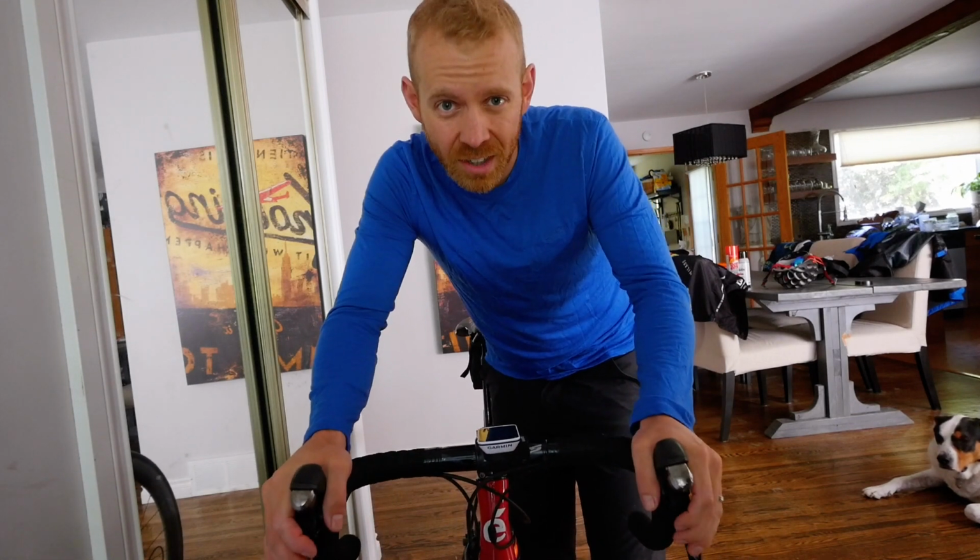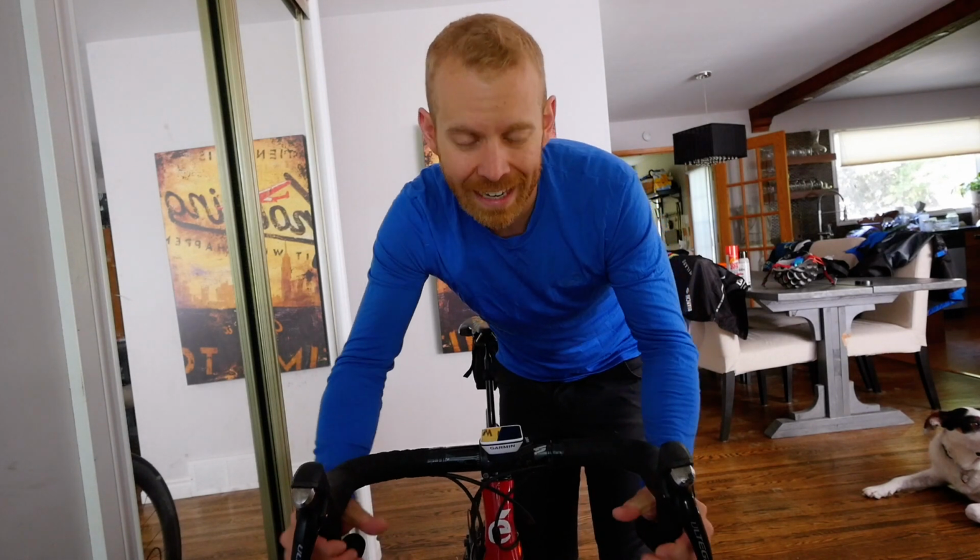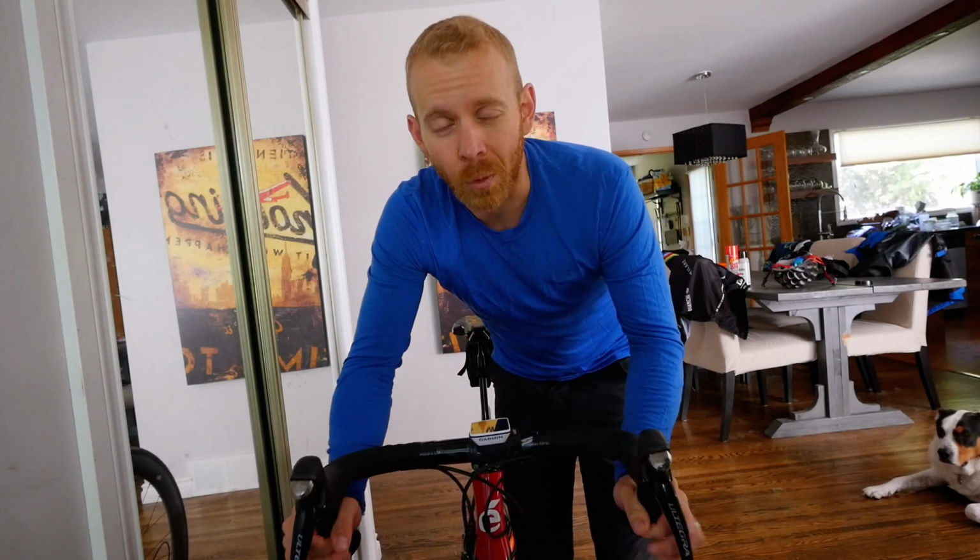Come into that sprint and you're redlining up here, and all of a sudden you go, all right, now I'm gonna step it up a notch, and now I'm gonna go down there. You're gonna be redlining and then probably gonna crash. So get into that position coming into a sprint or a hard section so that you can do it when you're controlled. And other than that, them's your positions.